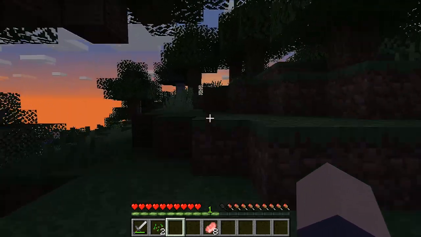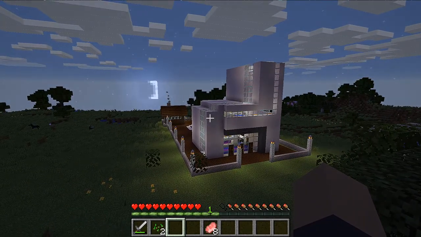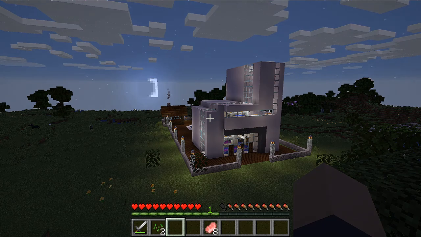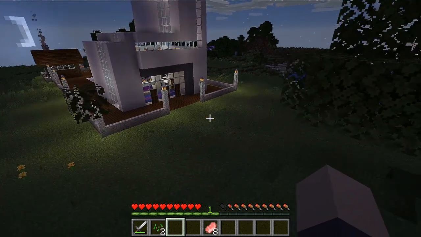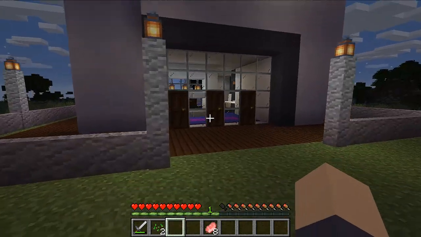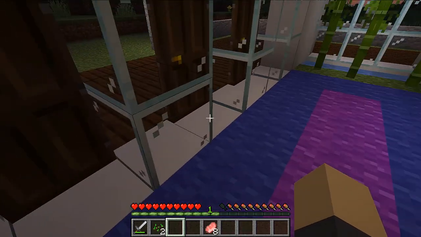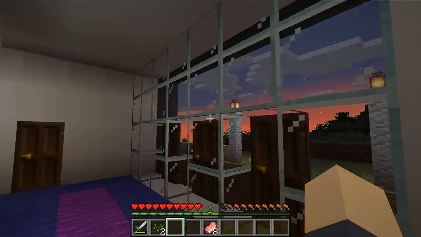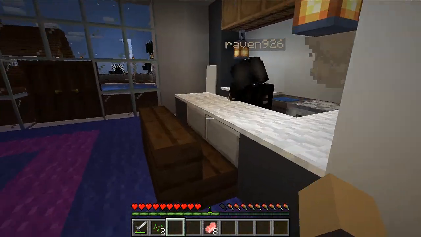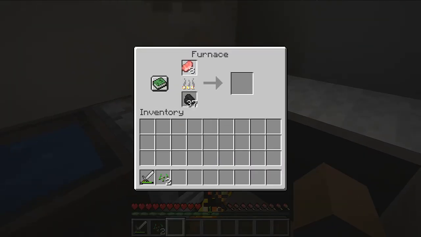I'm going to get on top of this mountain or hill and... Yes, look at it. It's not done yet. Still has some things I'm going to touch up on it, but I like it. It's quite a modernistic looking thing. Come on the inside. We've got some nice carpet. Got our bamboo that I got from the sunken ship. Raven's in the kitchen being a stereotypical woman.